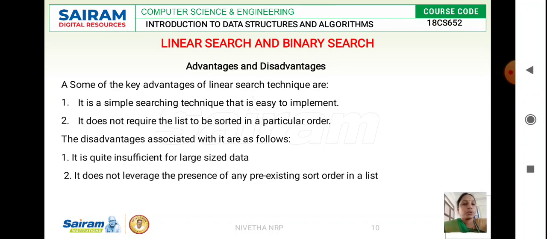The main disadvantage is that we cannot use linear search when the data size is high. When the data size is high, the time required to search from the first index to the last index, the time consumption, will also be more when you go with linear search.